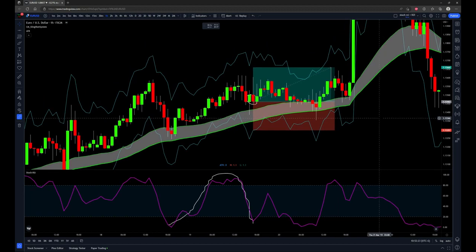Pretty simple, just looking for these Stochastic K resets, and with the trend direction, getting in at a discounted price by looking for pullbacks to the cloud. It's as simple as it gets, really. And this one, you can try out different methods of placing the stop loss, different take profit targets and risk to reward ratios.